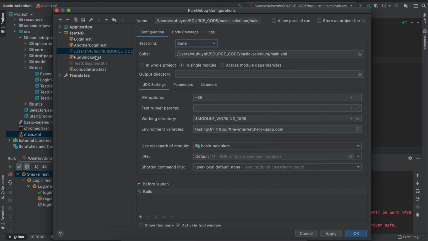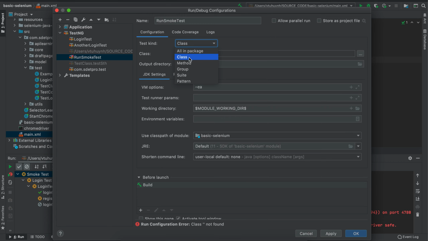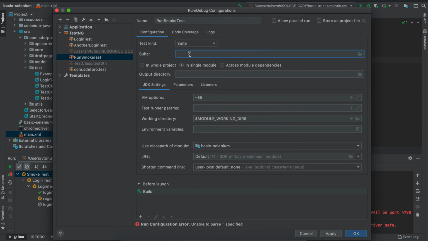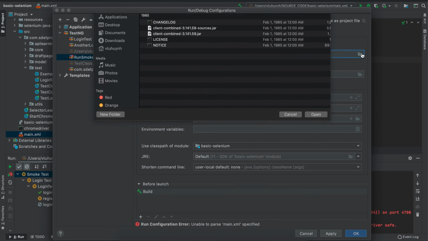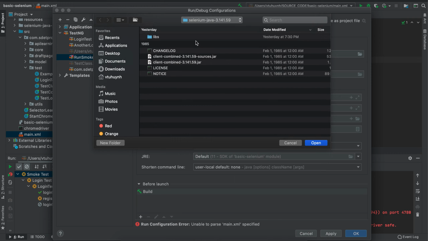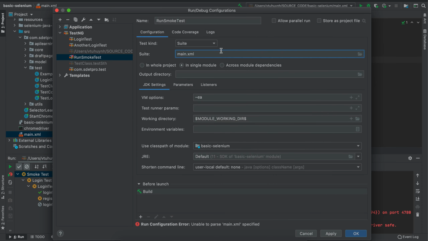So come back here, the suite will be the source, and you need to find main.xml. Okay, you can select it here. We can navigate to select it, but I'm trying to find out whether we have any succession methods inside.